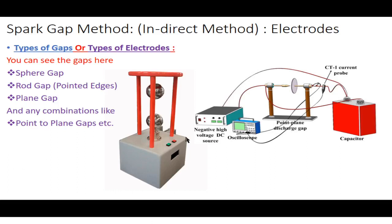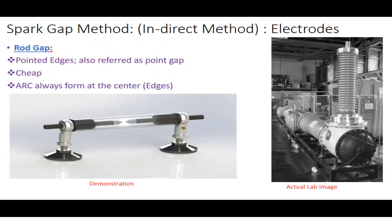Okay, so I told you about the significance, or how you name the gaps. Now let's discuss the importance of different types of electrodes. Actually, these electrodes were proposed by researchers. Okay, so this is the setup of the rod gaps.